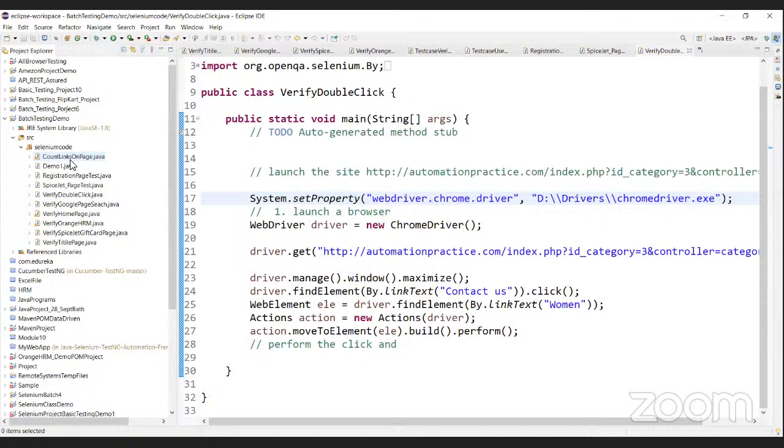Okay, so we have seen how to count links, how many links are present, how many tags are present on a page. Then we will see in detail about XPath today, and we'll see what are alerts, how to switch to an alert, what are windows, how to switch to a window, how to switch to a frame.